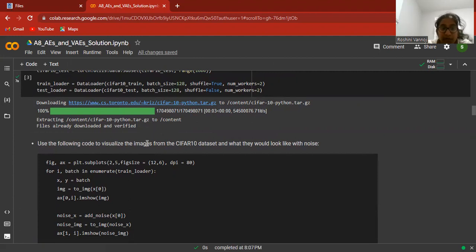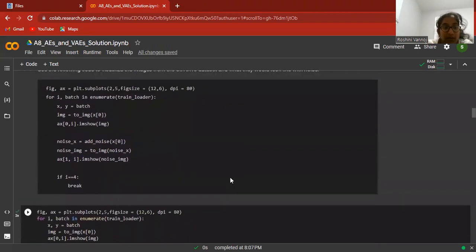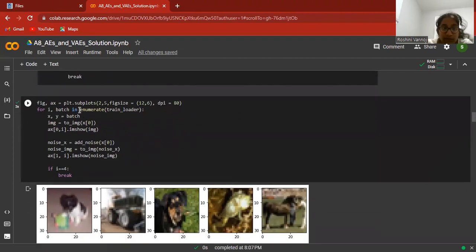Then, using the following code, we visualize the images from the CIFAR10 dataset and plot the data. These are subplots of 2 by 5, and the figure size is 12 by 6 inches, with dpi 80. We run a for loop over the train loader.